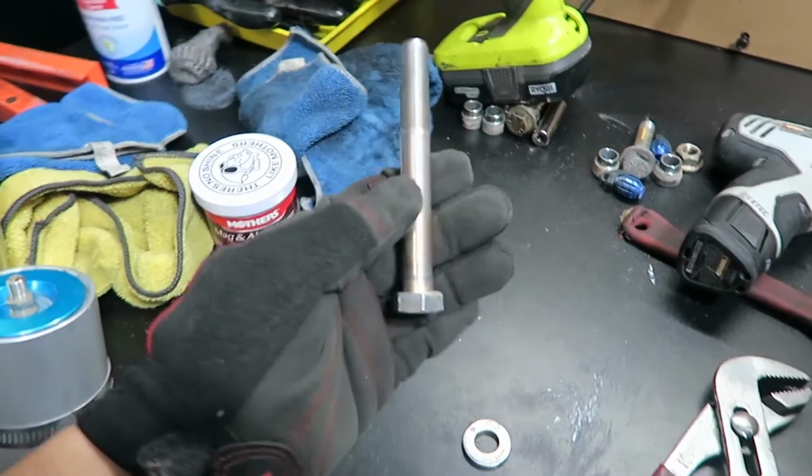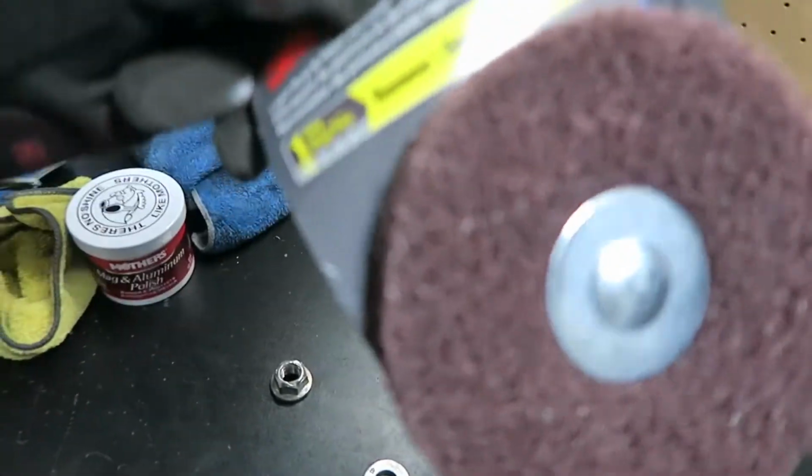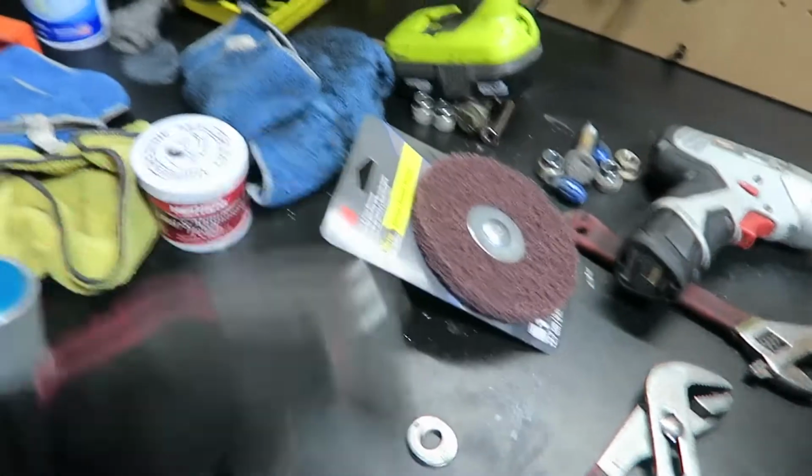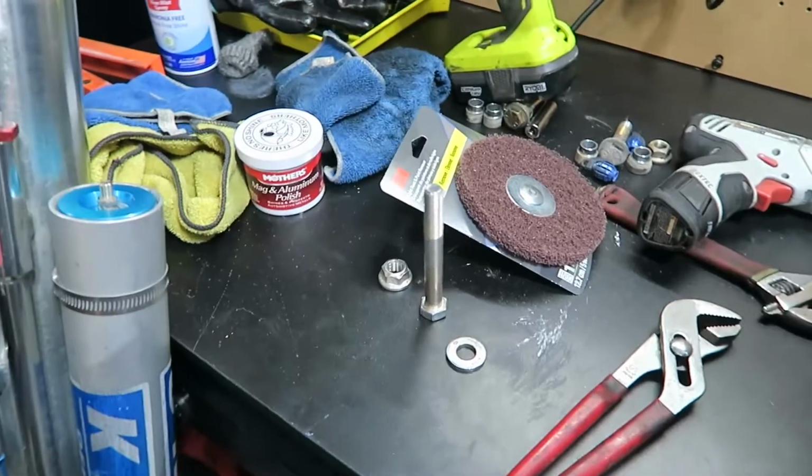I probably could even do this with a Scotch-Brite pad, but I want to test out all the methods. So I'm going to try with the wire brush, I'll try with this rust remover thing, and I'll probably try with just a regular Scotch-Brite pad and see what level of repair I have to do on these things.